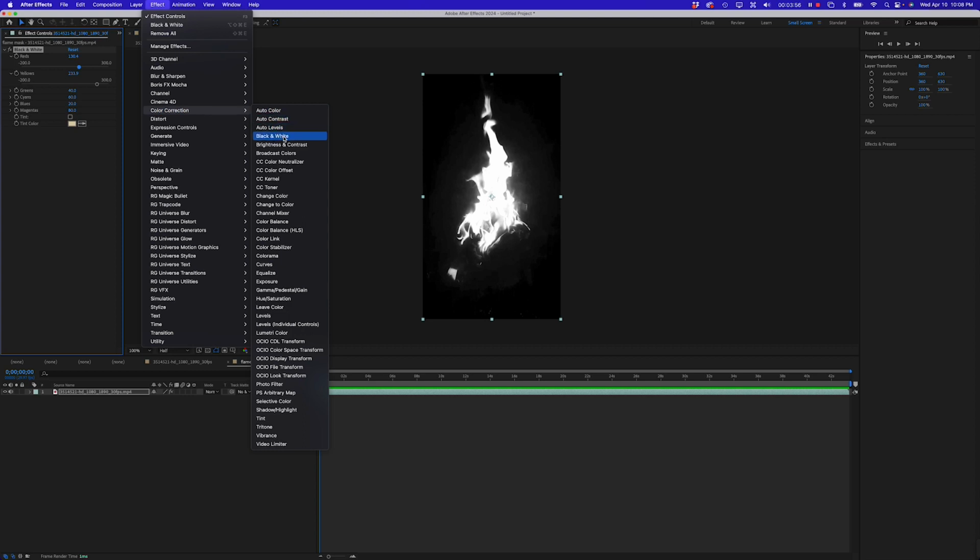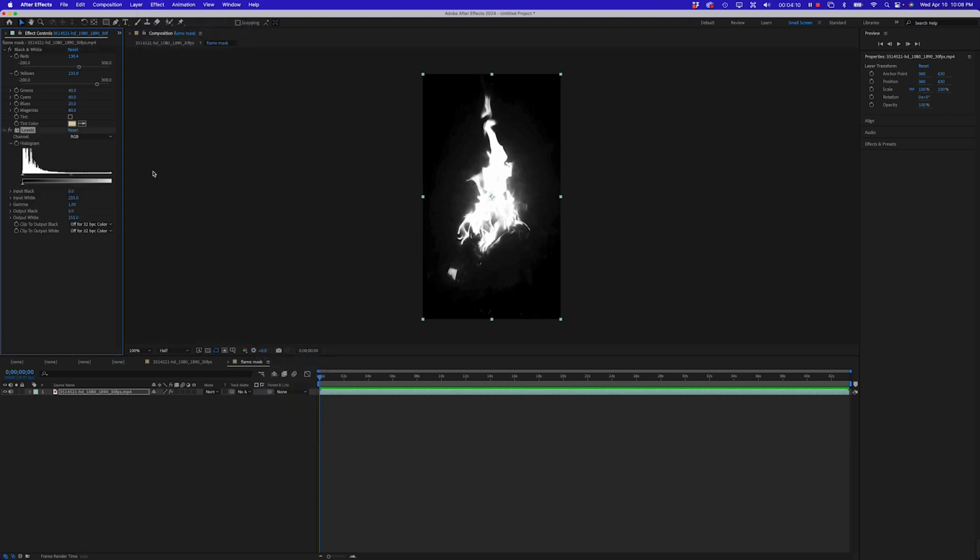So here I've got my flames nice and bright, but I've made the area around them kind of hazy. So I am going to see if I can pull these areas back to black.